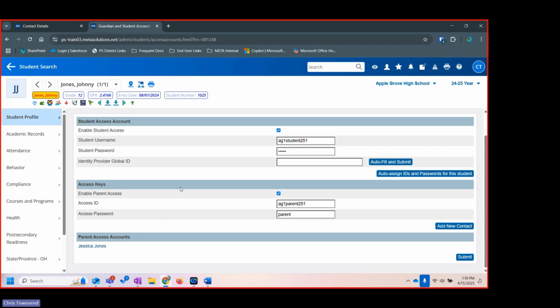So you've been able to search for a contact, couldn't find what you wanted. You decided to go ahead and create that contact, and you've been able to associate that contact with the student and link that student's grade data and other things to that contact so that the parent or the contact can look at that within their web account. So now you have all of that built.